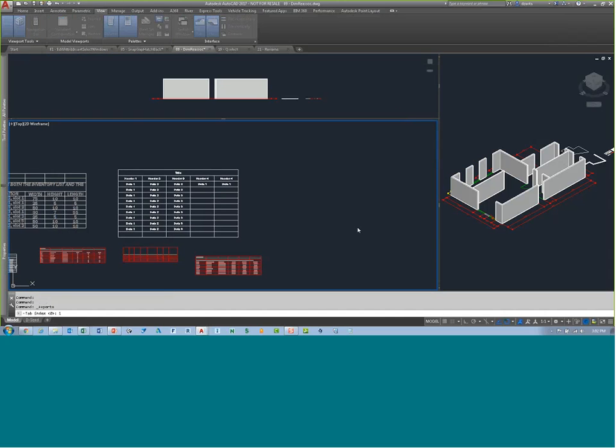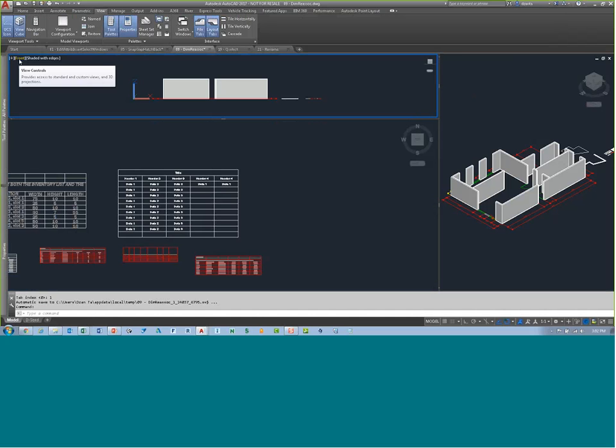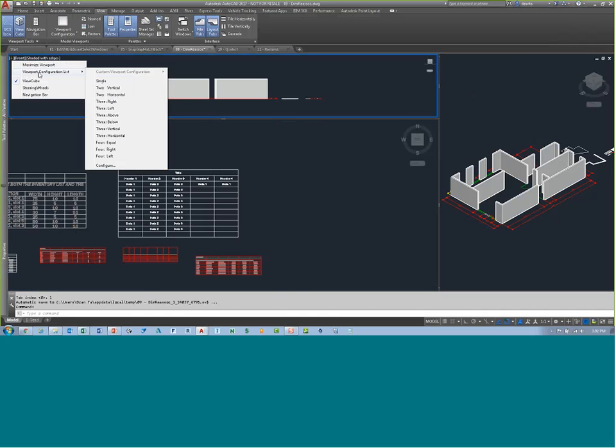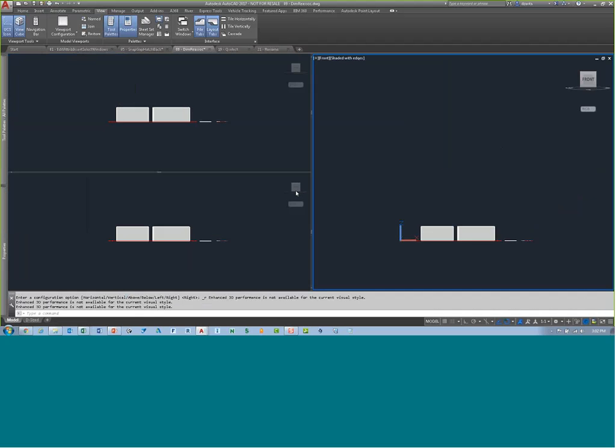The tooltip that I'm talking about today is if you head over to any one of these viewports, you'll notice in the upper left-hand corner a plus symbol and some text. And if I hit the little plus symbol, you'll see Viewport Configuration List is located here as well. So it's a quick, easy way to get to that. And if I do 3 right, it'll make the necessary changes.